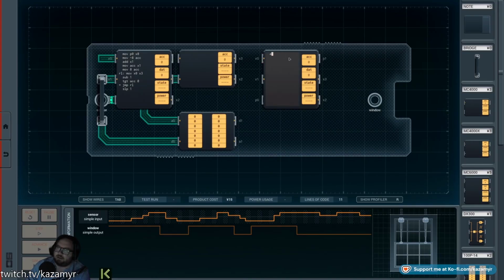So if I had like move 8 into accumulator because I want to loop 8 times, I can't also add like total values in the accumulator. And I can't add them to dat either. So yeah, it's kind of a frustrating puzzle.